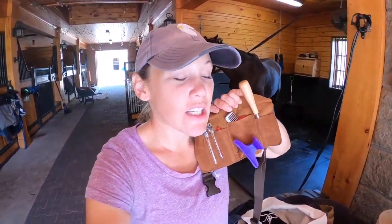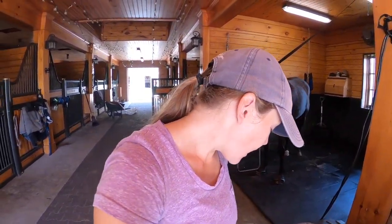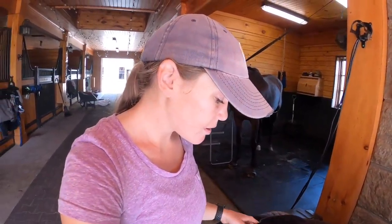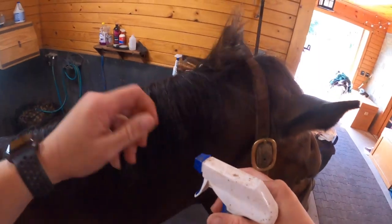I'm going to show you guys how I do a simple button braid, and I'm also going to try a spiral braid that I saw on the Instagram handle Baxter Equine Services — she has such talent. I don't usually sew in braids, so I'll show you guys how to do a yarn button braid. If I can't accomplish the spiral with yarn I'm going to get some supplies and learn how to sew in braids. I have a typical braiding kit here. The only things I find really useful are just a regular comb, a clip to hold the hair back, your pull-through, and regular yarn. I'm going to use my GoPro chest mount to show you guys, so bear with me if the angle and lighting isn't perfect.